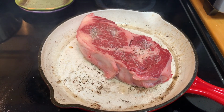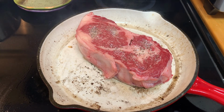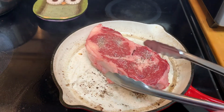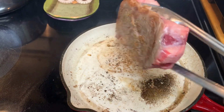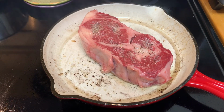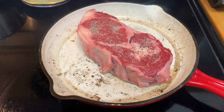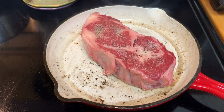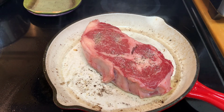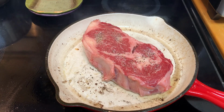Some people actually put butter at this time. I think that's crazy, because butter is not a high heat oil. That was 30 seconds. I think I'm gonna keep it going. Butter doesn't burn at high heat, it just burns. So don't do that. Just use vegetable oil. I put olive oil, but vegetable oil burns at a higher heat, so I mixed the two. That's why I mixed the two.